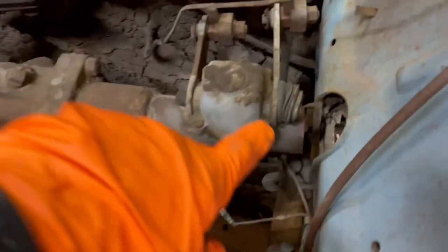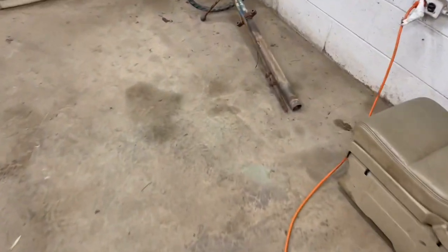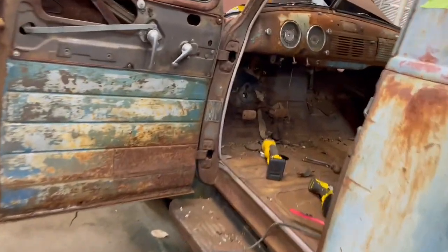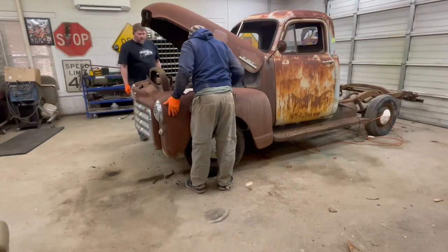All right, steering column removed. What we did was just sawzalled it right here. We'll end up using that same column, but we'll push it a little closer to the dash to give him a little more room. That should be it.